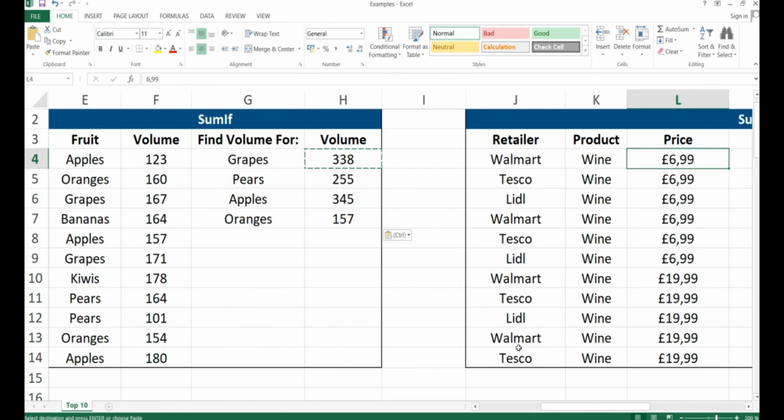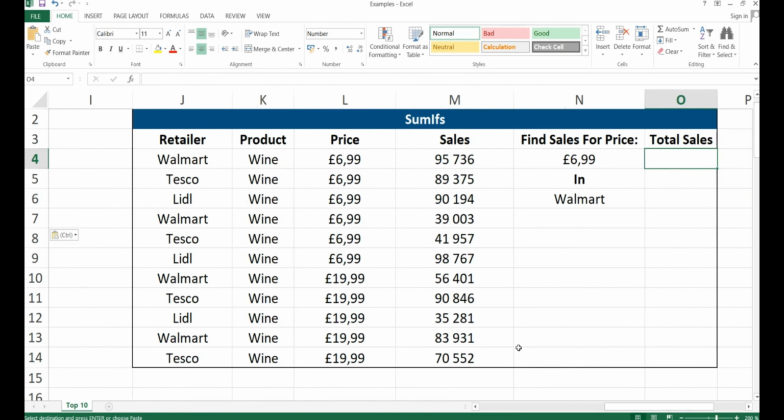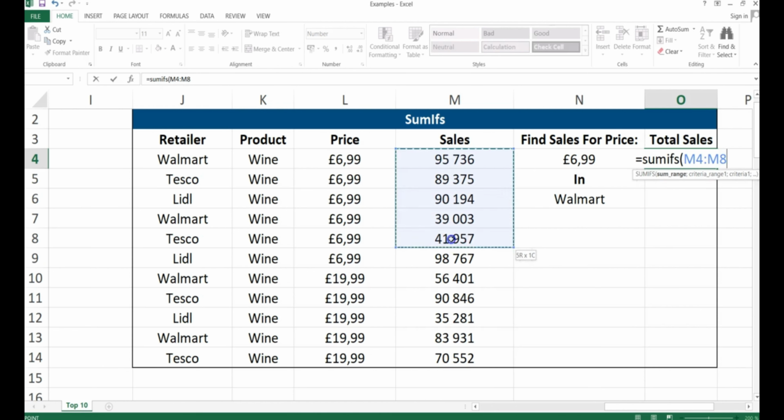Now, using SUMIFs. The example that I have for SUMIFs here asks us to find the total sales in Walmart for all the wines that have a price of $6.99 here. So if we just start typing the function SUMIFs, we need to start with the sum range first, if you remember the structure of the formula.